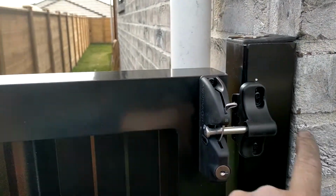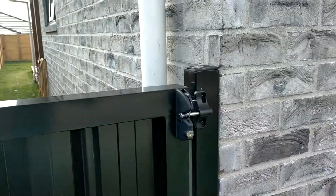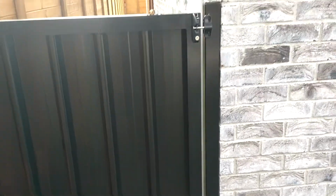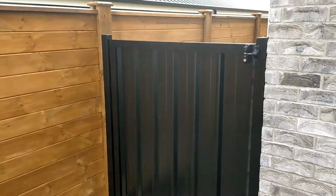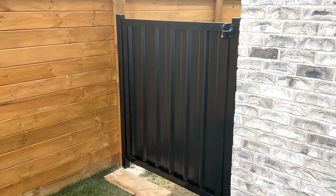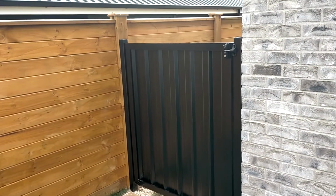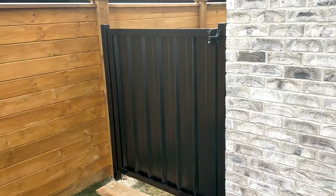That's the catch post. So if it was, you know, like the hinge post like this one, you might potentially have to drill into the house. So you need to think about that. Some people don't like drilling into the house, but we've got different ways of doing it. Always use silicone in the bolts when you break the outside surface of the property.